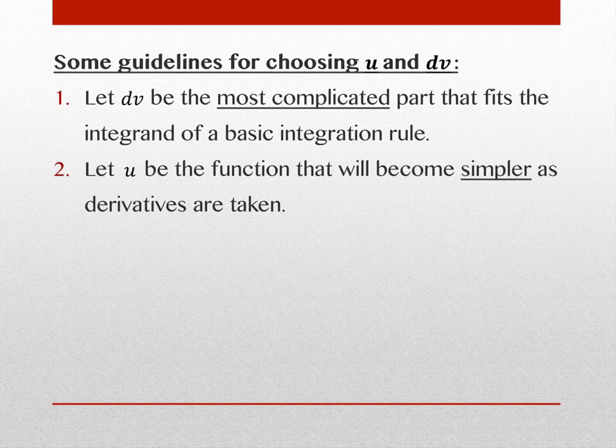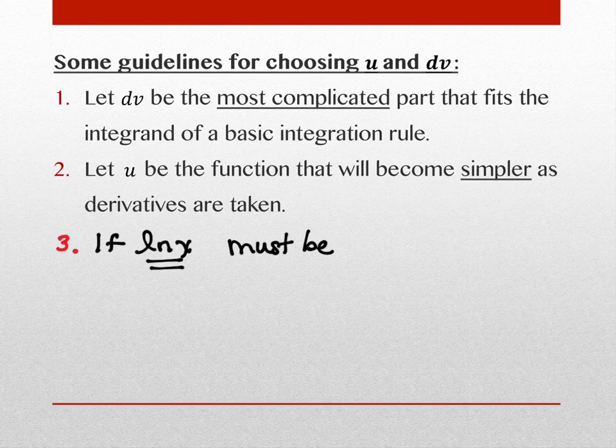Absolutely. Oh, there's one more thing that you should put in here. I don't have it listed, but it's worth mentioning: if you have the natural log of x in something, like if there's just a natural log of x in there, not natural log of x quantity squared, just natural log of x, it must be u. The reason is the same thing we encountered back in chapter 5. We don't have a definitive antiderivative form for natural log of x. So I can't let that be the dv that I'm going to take an antiderivative of, when I can't take an antiderivative of it. We're going to encounter that in the first example.